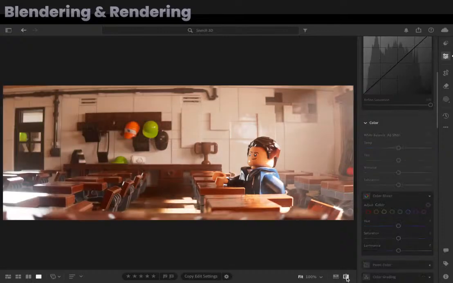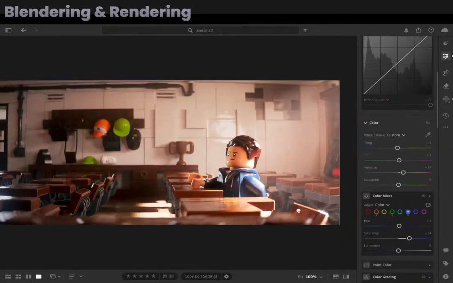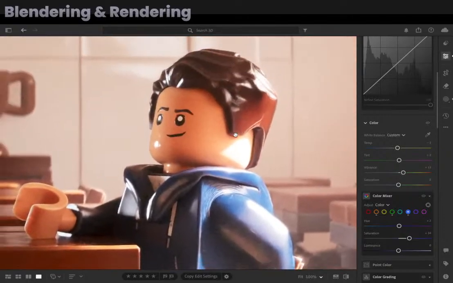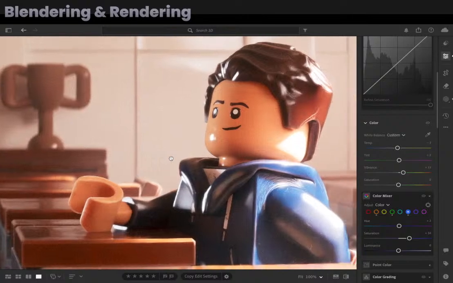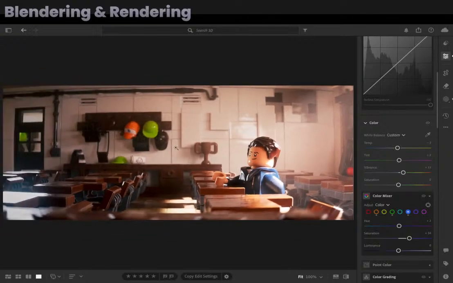You can see just how much more depth this image has after using some masks. See little bits of dust in here and stuff. I try to get as close as I can within Blender with the lighting I want, then do the same thing in Nuke. Don't be like, oh yeah, I'll fix this in Nuke or I'll fix this in Lightroom or Blender. Get as good as you can in each application you use, so that by the end you have a really good looking final image, instead of being like, well, there was this one lighting thing I could have fixed in Blender, and I didn't. Try to fix it all at the same time if you can.